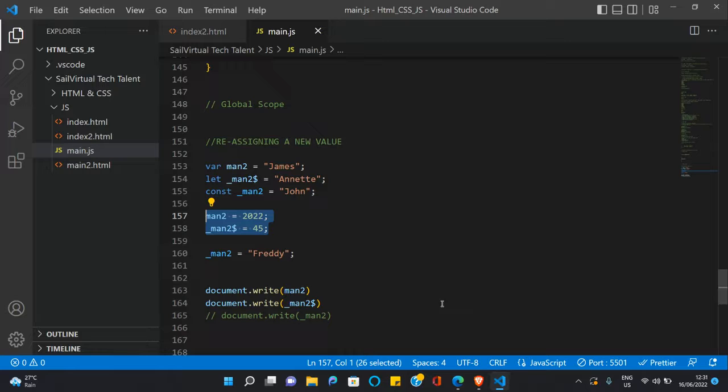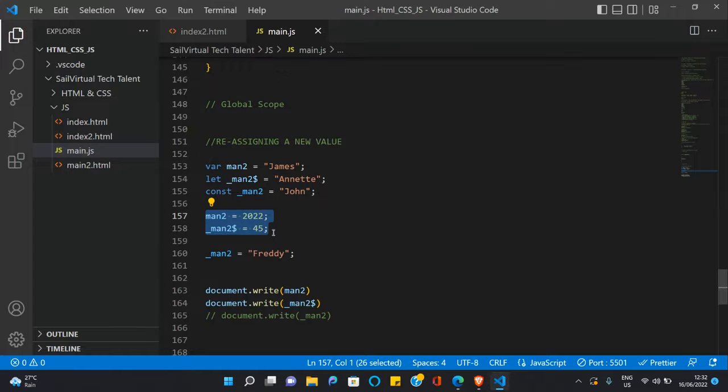As we saw yesterday, now you can see the entire screen is blank, despite the fact that these two were working initially. So this caused an error that affected even the ones that were working.